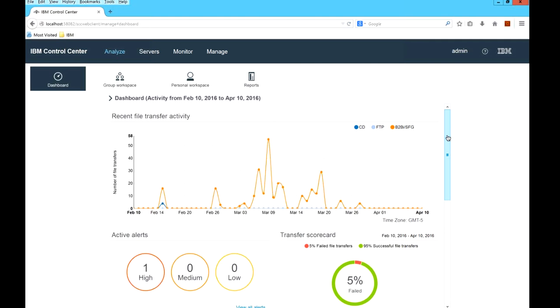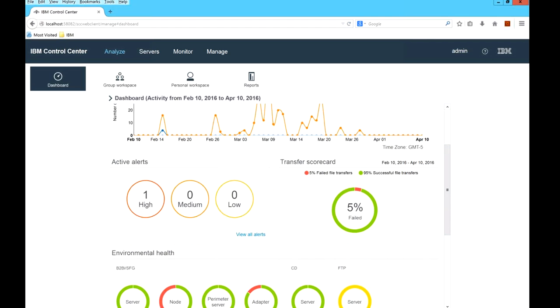if I go down a little bit, we see 2 other widgets. There's the Active Alerts widget, which is where an administrator can determine that a particular event or sequence of events should generate an alert on here. And we've got one high-level alert showing here, which I'll drill into shortly. Next to that, we have our transfer scorecard, which is a basic quality scorecard showing number of failed, number of successful file transfers. And as with the data points up here, with the active alerts, these are hot clickable as well, so you can drill down there and then get a tabular view of what those things are.